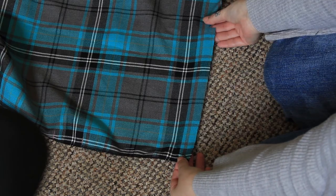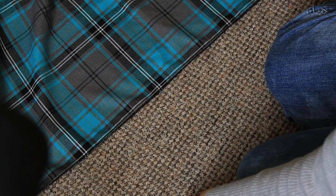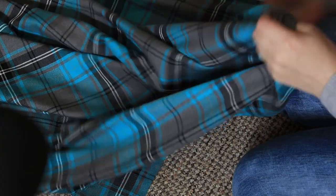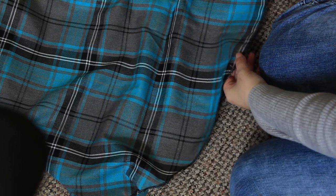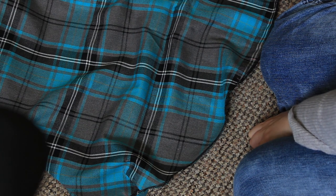These bits are pleated down into the waistband, and then on this side I have marked where all my pleats need to go. So I've got that one, and then that one, and so on. I've also got all my pleats marked on the front section as well. So this should be reasonably straightforward. I will check back in with you again if I get lost at any point.